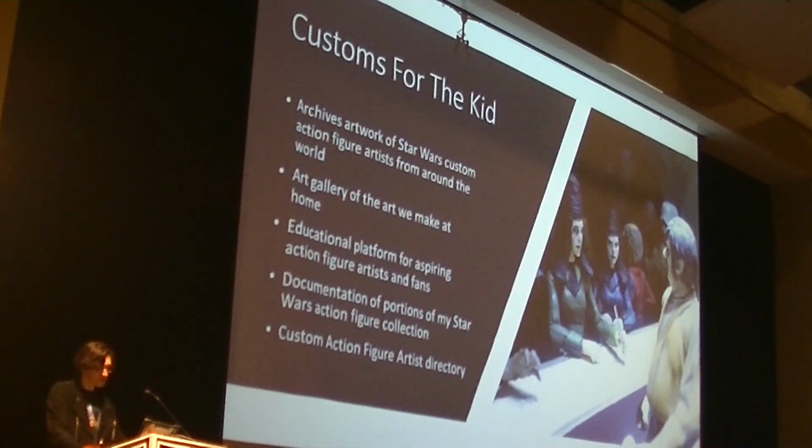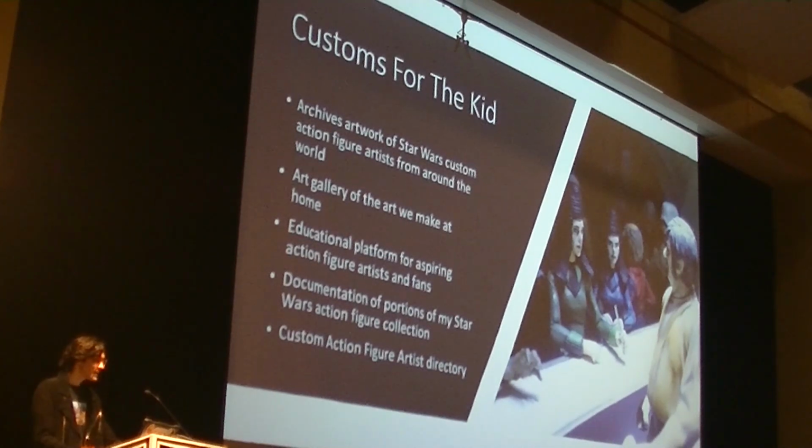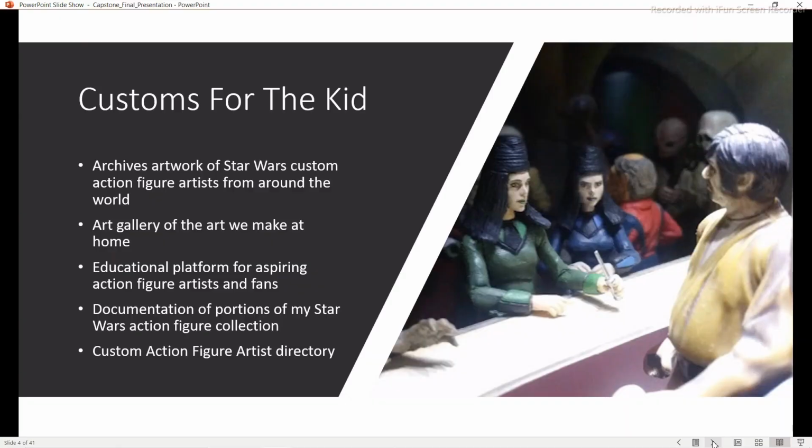And I'll take you a little bit through what Customs for the Kid really is. It's a website that I run with my dad. I've been doing it for a little over 10 years now. And the purpose of the website is to archive the artwork of Star Wars custom action figure artists from around the world. It's a gallery featuring all the art that we make at home, so it'll be some of my artwork, some of his artwork, sometimes our collaborative pieces.